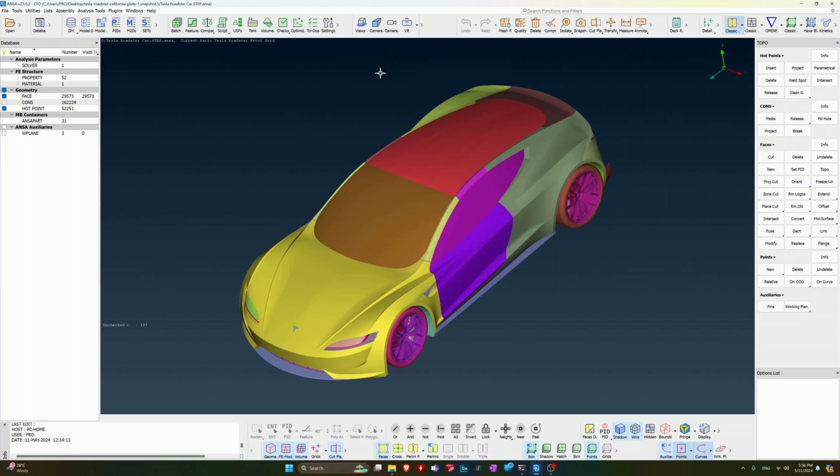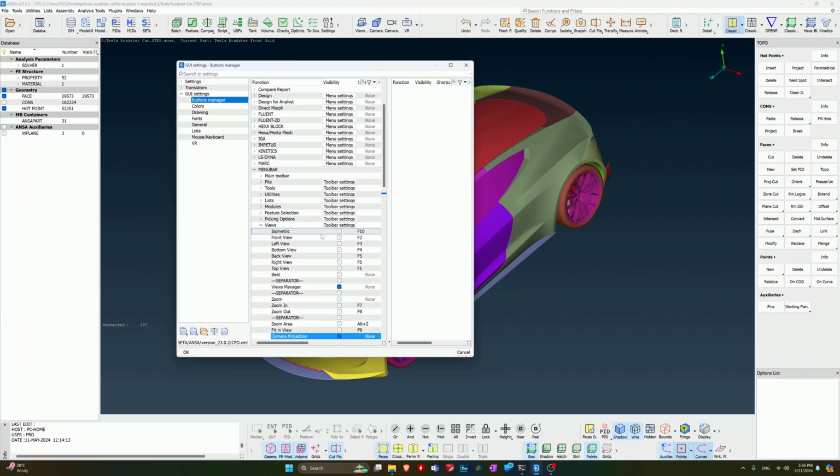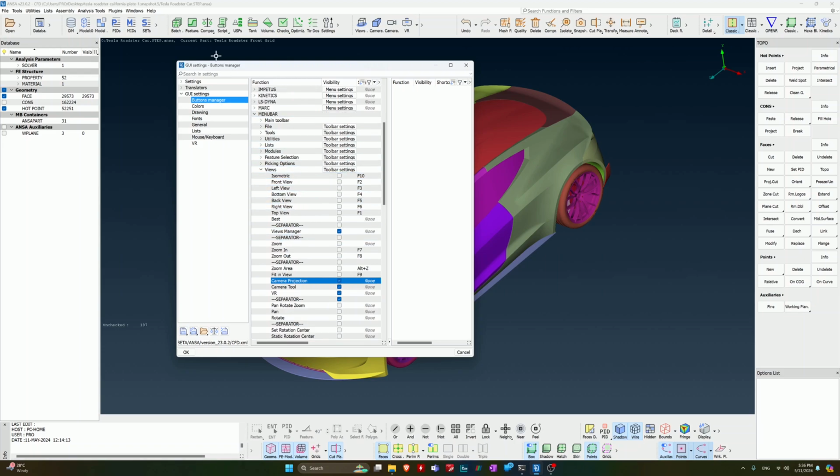To do so, simply go over any icon, press Control and the middle button, and this will open the buttons manager. And as the name indicates, buttons manager means to manage the buttons. Well, I would like to hide those four ones, so I will just deactivate them. And by the way, I can group deselect using the right button as shown, and I can group select using the left mouse button as shown.